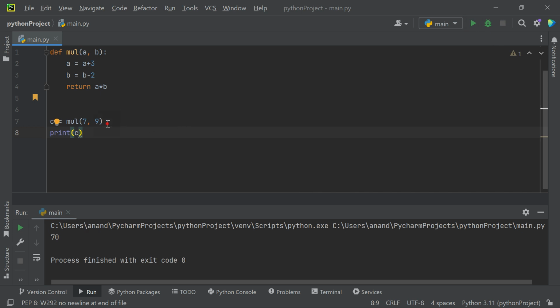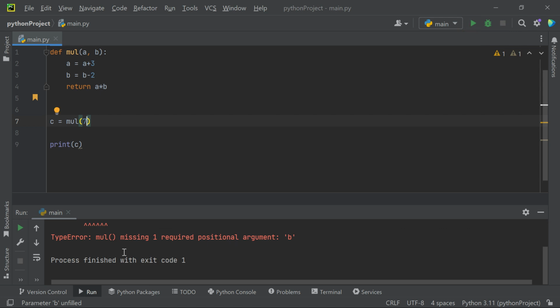But one thing that we should keep in mind is we are passing two parameters, as the function needs two parameters. We cannot pass one parameter. Like if I'm passing 7 and I run this, see, missing one required positional argument b. For the value of b, it is not finding what the value of b is.